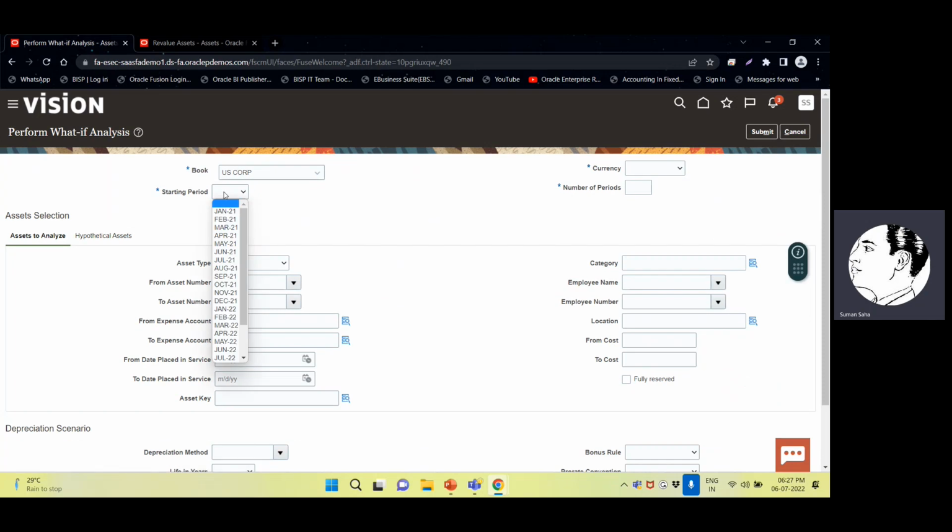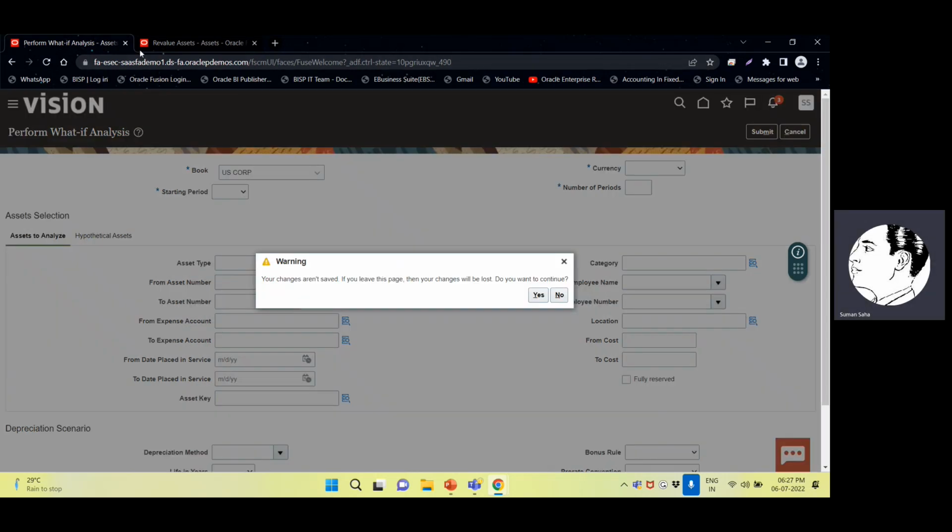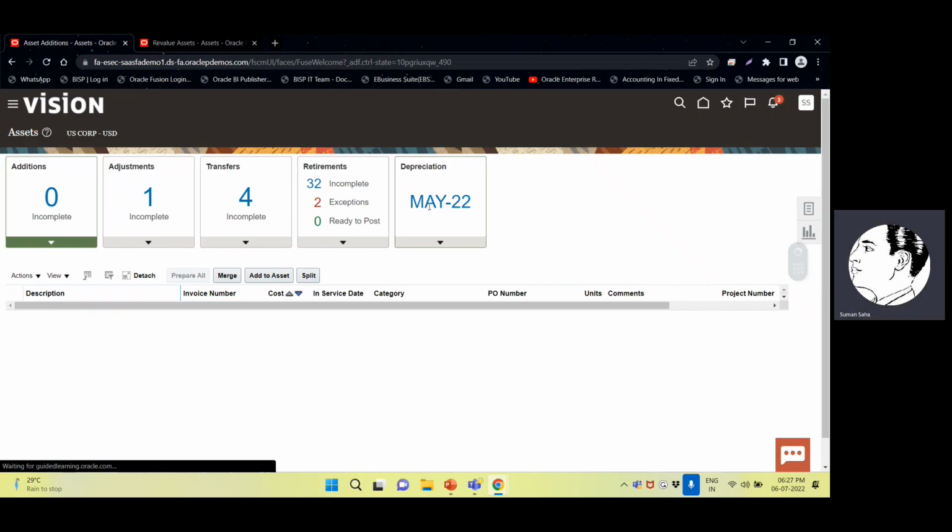From here, I will take the start date. That is my June, which is basically my last depreciation. I will say this is my depreciation period. The last depreciation is May, and the May book is open.